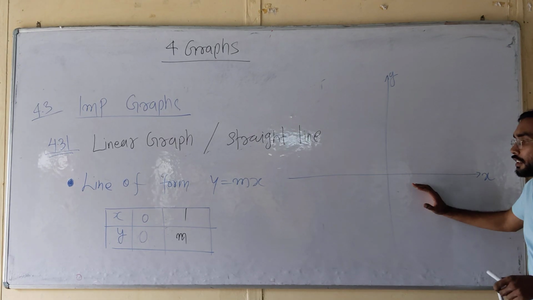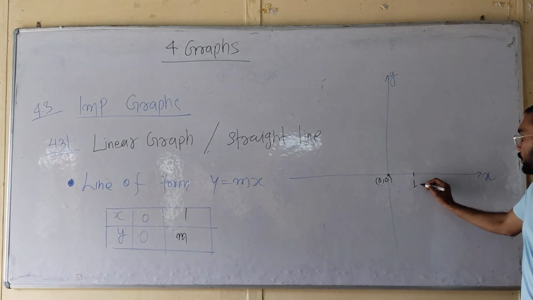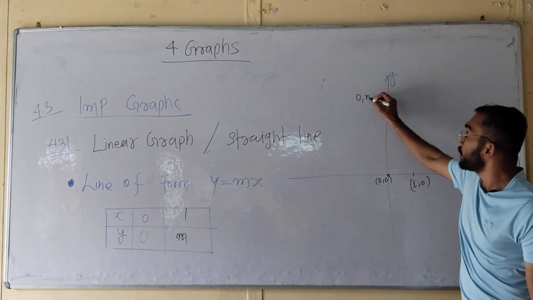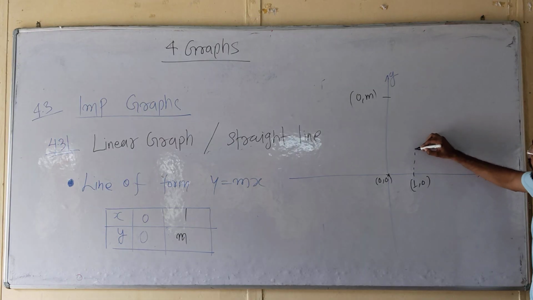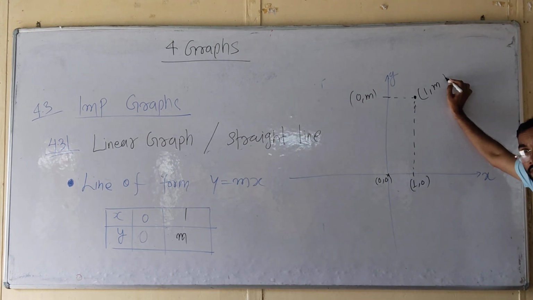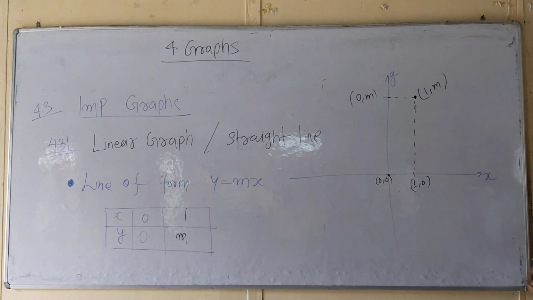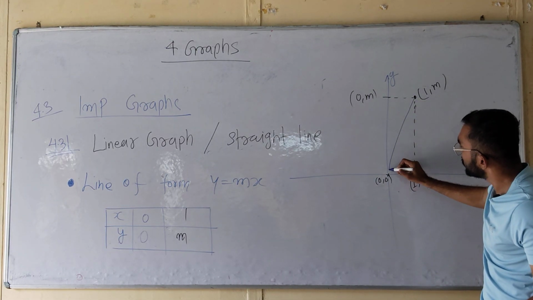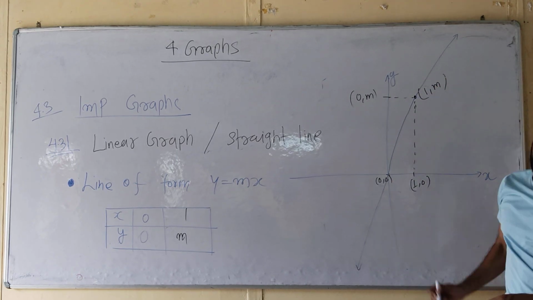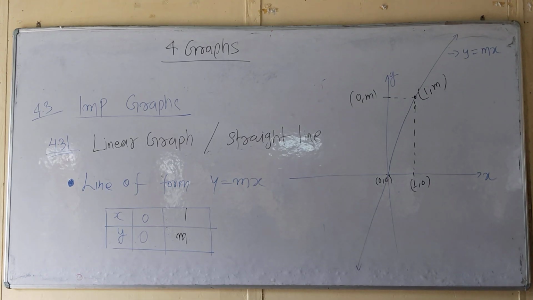Therefore, we can now draw the line. Give me the first point. Where is the first point? 0, 0, right? This is 1, 0, and somewhere here is 0, m. So if I make this dotted line here, dash line, this point is what? 1, m, which is our point number 2. Is it clear? Now what I have to do is join both of them with one straight line. Till here everything is fine, and you make it an arrow and write down y equals mx. So all of you understood the basic procedure, how to draw a graph of a straight line.